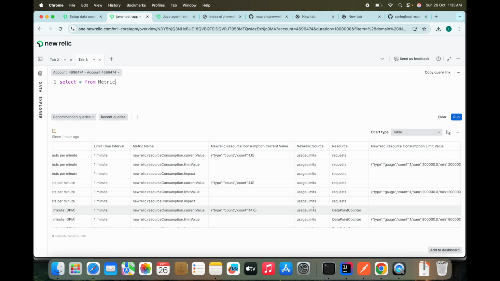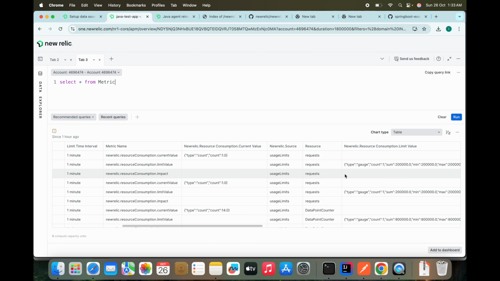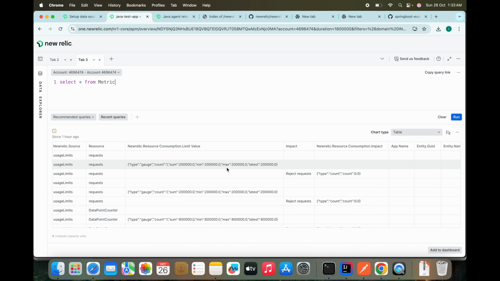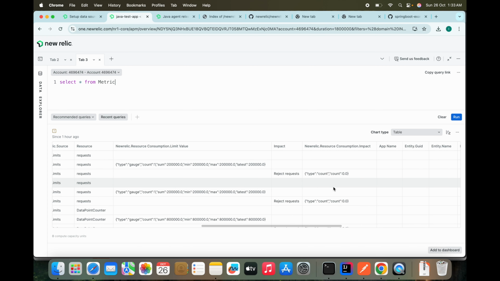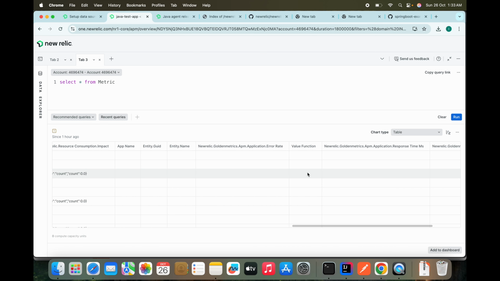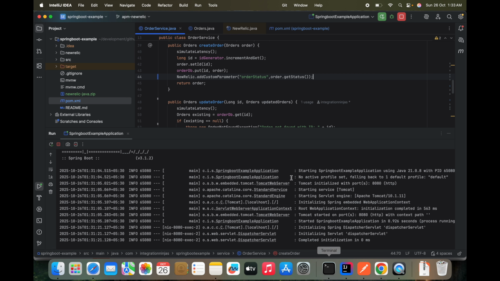Now we can see there is some metric related information, which is providing sufficient details like the current value, and the resource consumption limit we have, and there are a lot of other things. If we want, we can add these details right here in metrics as well.